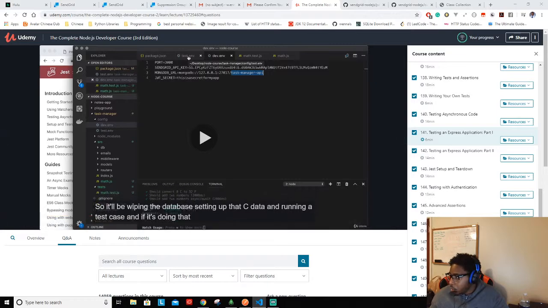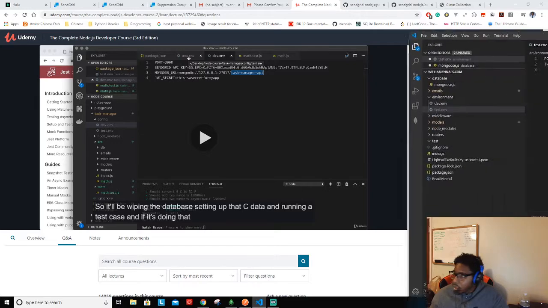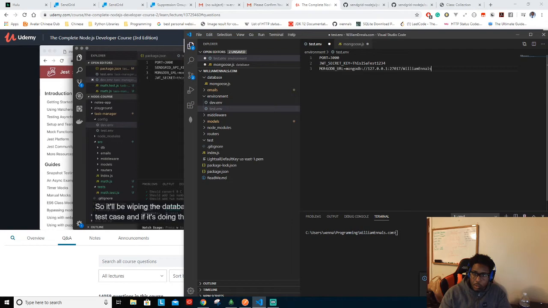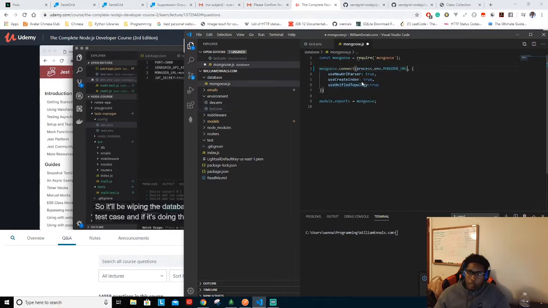And then I'm going to do the same thing over in our test.env. So I'm just going to paste this in. And the only thing I'm going to do here is add a dash, and it's going to be test. And this will create another database for us, so that way we can access and manipulate that. And you see here, this is how we're going to link to it.